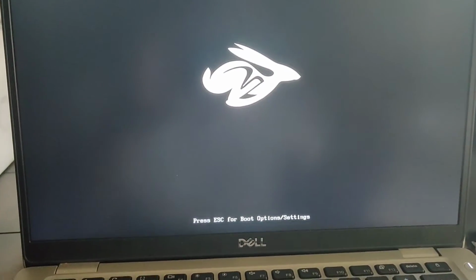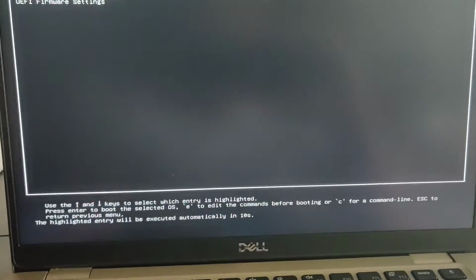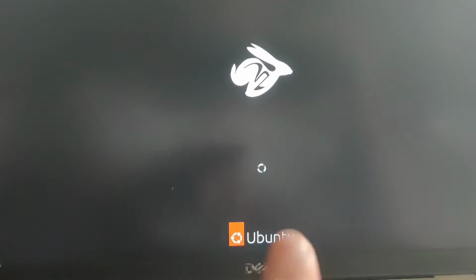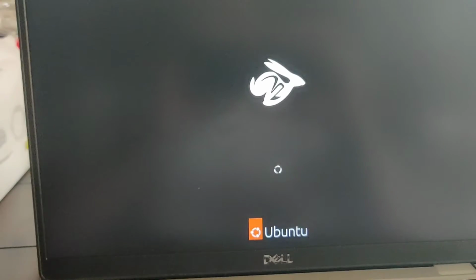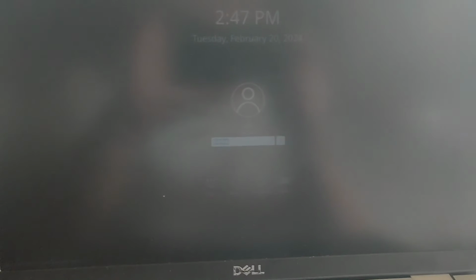Sometimes it has issues. I'm trying to run Kubuntu, and I've been noticing some weird boot up issues. But it got this far, so it means it's going to boot up. Sometimes I get a gray screen. I'm not sure what's going on. So I'm going to try to run that utility. This is another problem. It's really dim.